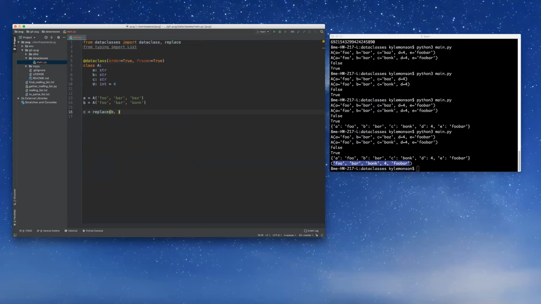So let's change D equal to 6 or something like that. And then we'll go ahead and print, no, not replace, Reaper.